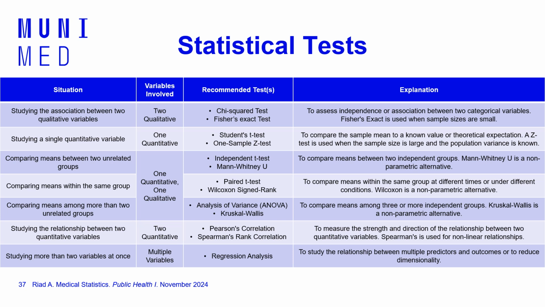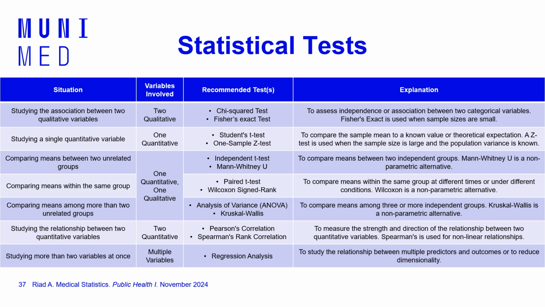So both variables are qualitative, and that's why the test that we're gonna use here is called the chi-square test or the Fisher exact test. We're gonna use the chi-square test once we have a large sample or a good number of individuals. But if we have a small sample, like less than 5 individuals, usually in this case we're gonna use the Fisher exact test. So for large samples or for normal samples we use chi-square, and for small samples or for a small number of individuals we use Fisher's exact test.